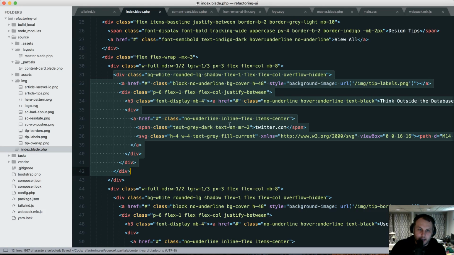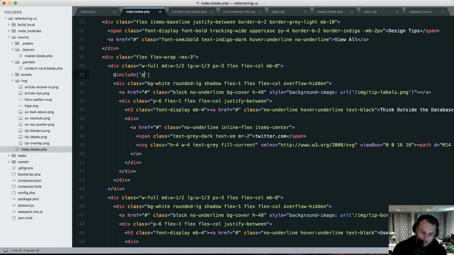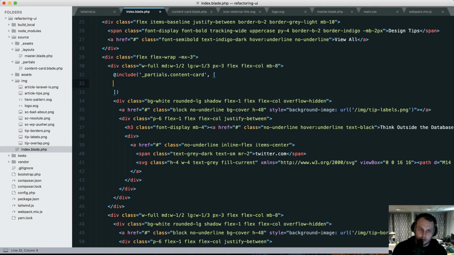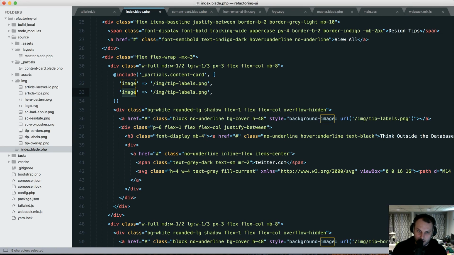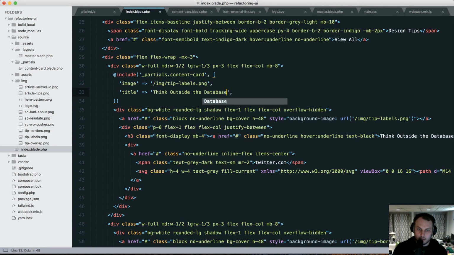And then inside here, basically what I would do is change all these to be include partials.content card, and then we just pass through an array of data. So we could just say image, grab this image, this is going to be title, think outside the database.